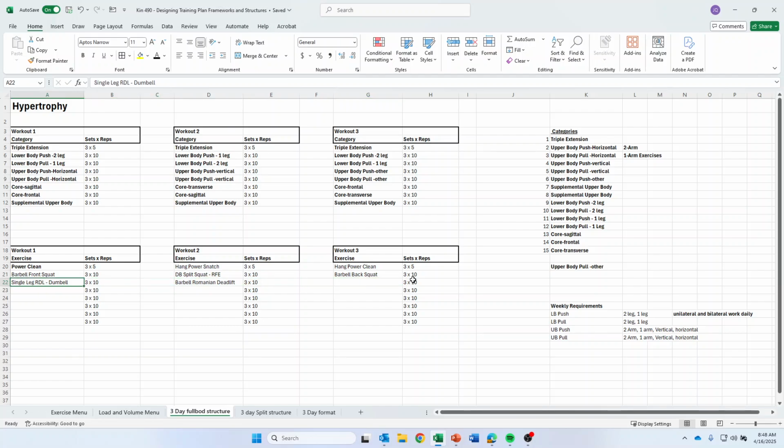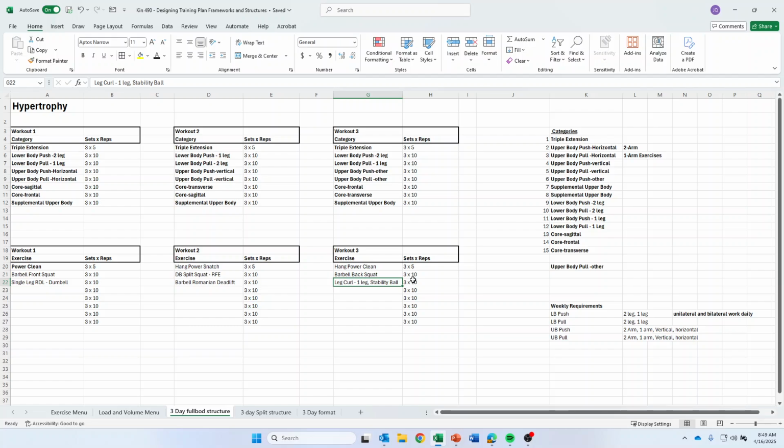Something to also consider is that these are all hip dominant exercises. Romanian deadlift is a hip dominant exercise, but I have no knee dominant exercise, so I could do a leg curl. And that's not one-legged, but I could make it a single leg, and on a stability ball.